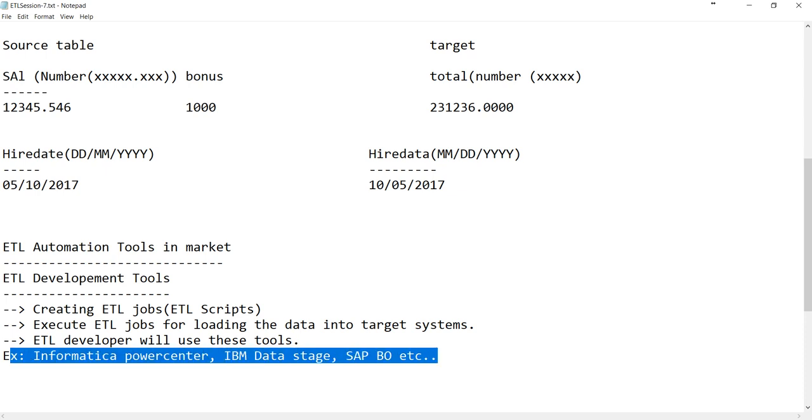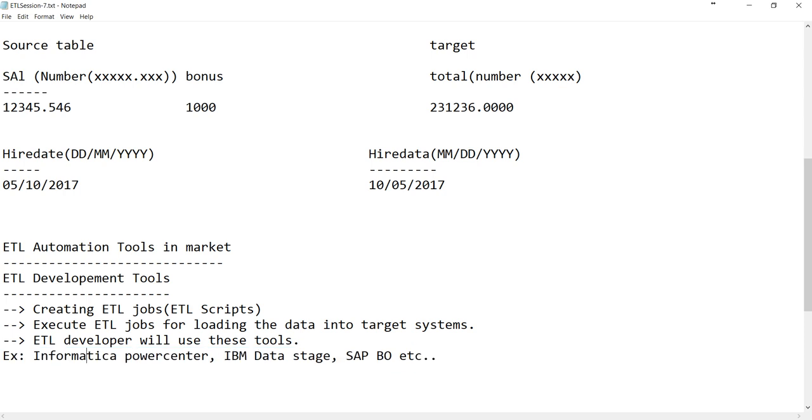And nowadays people also use these tools for testing. But whoever uses these tools for testing purposes should have advanced knowledge, because these tools are very complex to learn, and we need a full-fledged database background to learn them. So once you learn these tools, there is no difference between tester and developer. You can perform anything. Okay.